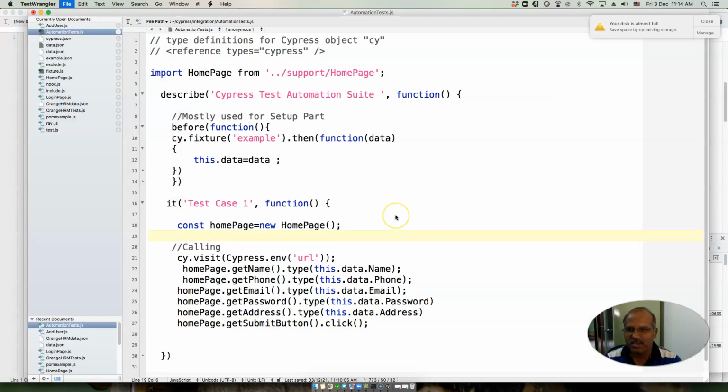So now, what we have now is we're visiting this file and entering all the data in the first box, right? So let's try to run this and see, right? So here we use the environment variables, we use the hooks, we use the fixtures, right? And also we use the page, right?